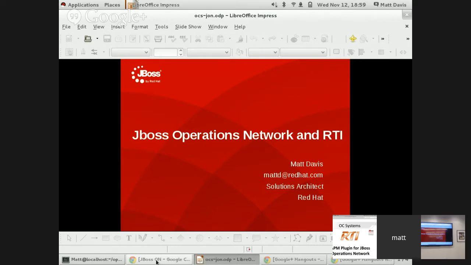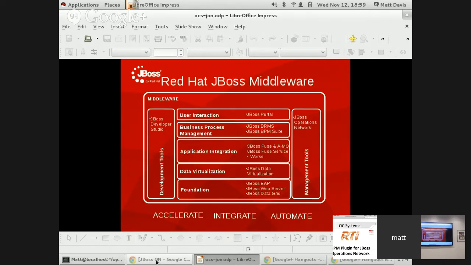So I only have a few slides. I'm trying not to do any more PowerPoint, and I think 4 slides is enough. We have an entire middleware portfolio, a lot of tools in the automation space, the integration space, data integration space. All of these tools have a single development environment, let's say it's IDE. And we all use the same management tool, the JBoss Operations Network, to some degree or another, depending on the product. But each one of them does have a plugin for JON.